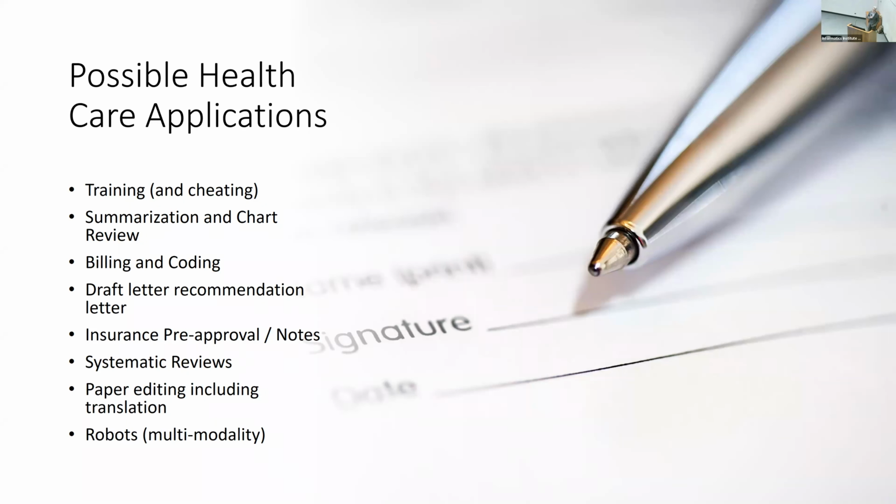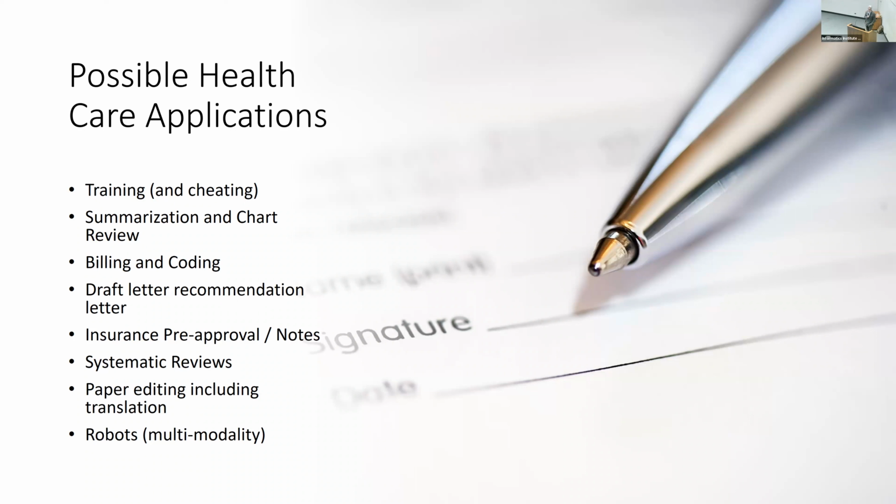So what about possible healthcare applications for people who are interested in that? There's too many to list. It did not take me very long to throw this up. All the training that we do, we have to worry about cheating a lot more now than we ever have. Certainly computer science, I know we're very worried about that. But you can do summarization, chart review, that could be a lot faster using these kinds of tools. All the billing and coding, that's partially automated already, but it could be a lot better. And you may even get summary reasons as to why something was billed that way. That might be nice in some cases.